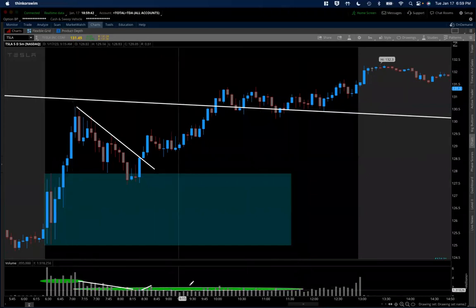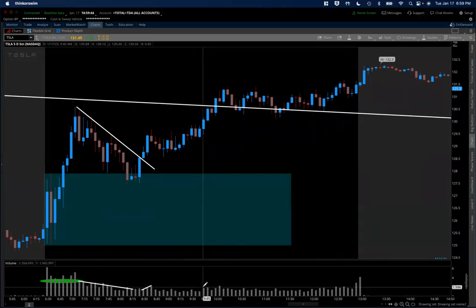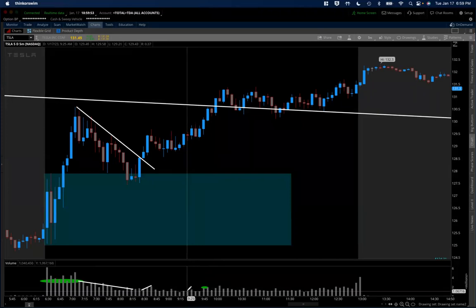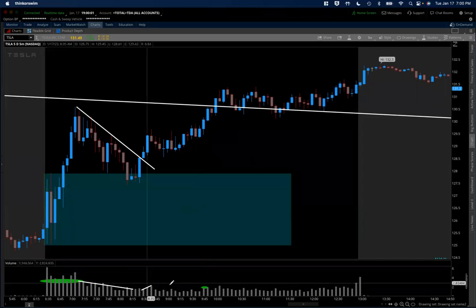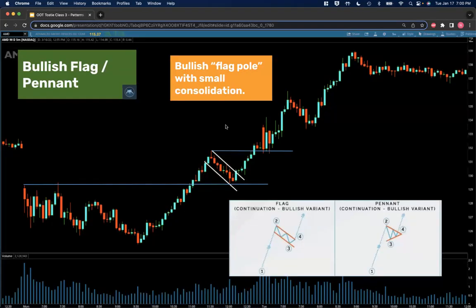So you really have to be analyzing volume to the previous couple candles. Like for example, these two candles here are on almost double the volume of the average, but the average at this time of day is so low, right? The average is about 1 million, but these two candles were on 2 million, right? So it's very high volume for this time of day, but overall during the day, it's low because it started the day off at 5 million. So important to note that volume is a relative analysis, but we go in depth on that in the volume lecture. So I would refer you to that if you're looking for more information in that respect.